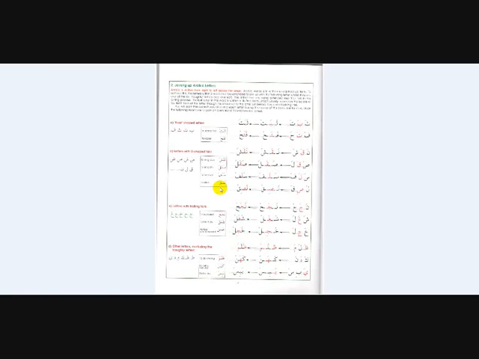Here I take them into groups because it makes it easy to remember the same shape. So similar letters, same shape, I take them together. We're going to go through these groups quickly first. The first one is the boat-shaped letters, like the ba, the ta, the tha, and fa. They look kind of similar, like a boat or a canoe. Now, letters with U-shaped tails, like sin, sheen, sad, dad, qaf, lam, and noon.